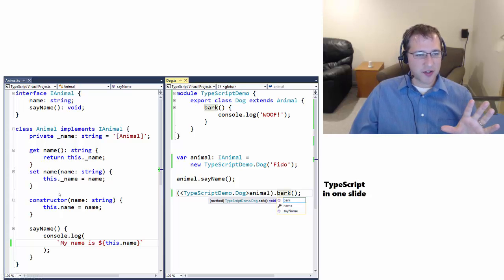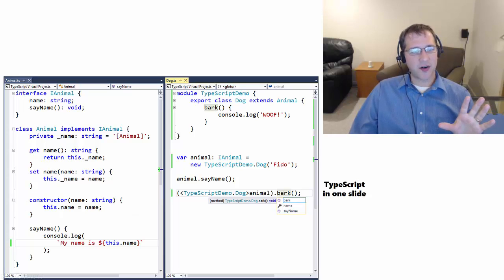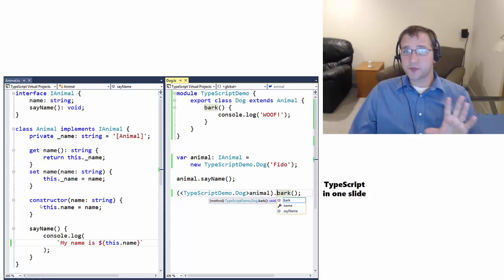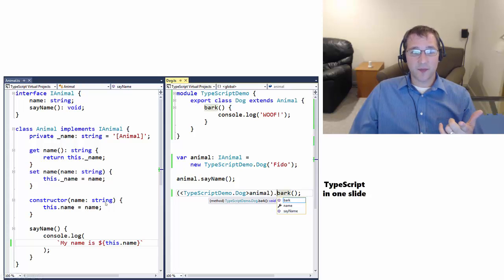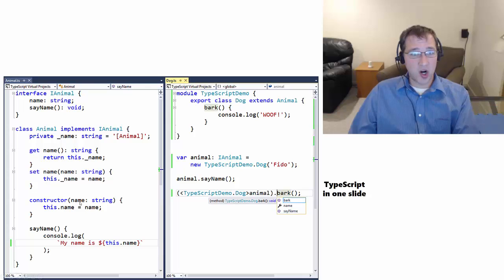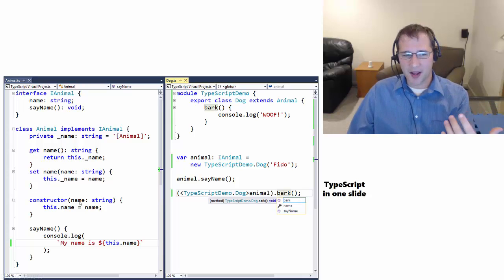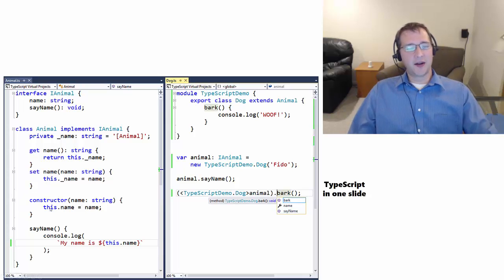Same thing with this constructor. So we see here we have a constructor, right? And this constructor, ECMAScript syntax, takes in a parameter, and I'm saying that this parameter is of type string. So if you try to pass me in a number or something else, I'm going to yell at you. I'm not going to allow you to do that. And then here, just assigning that field.